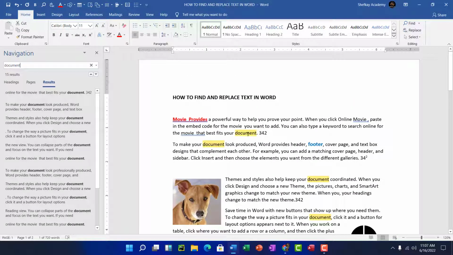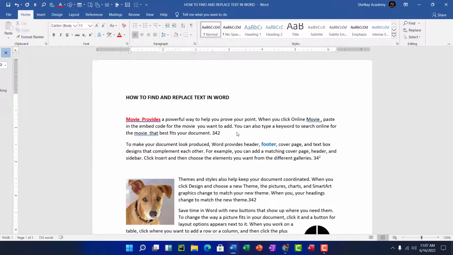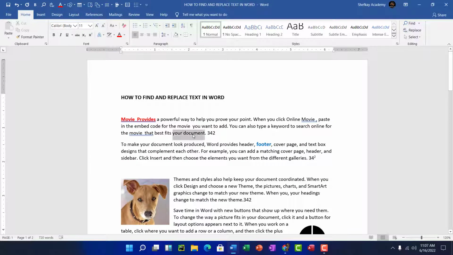To save my time and energy, I don't have to come to each place, highlight documents, and then type file on my keyboard. That is a waste of time. So how do we do this very quickly? That is when you use the Replace function. This is it on the Editing group, or you press Ctrl H on your keyboard.